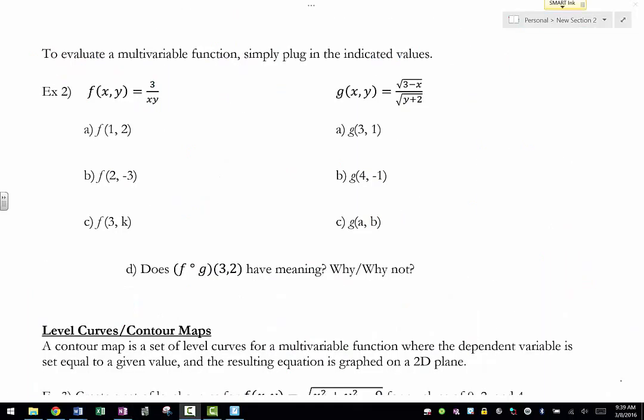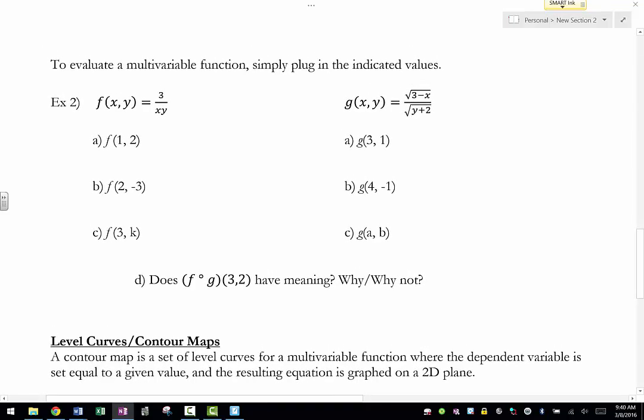So the next thing I want to discuss is how do you evaluate multivariable functions? Honestly, this part couldn't be easier, so I'm going to try and fly through this. In order to evaluate a multivariable function, you plug in the values. It is that simple. You just have to make sure you're aware of the order. Obviously, if it's x and y, x comes first, y comes second, and usually things go alphabetically, but once you start calculating a multivariable function in context, you might have productivity based on labor and capital, and it's L comma C, and you just need to know which one goes where.